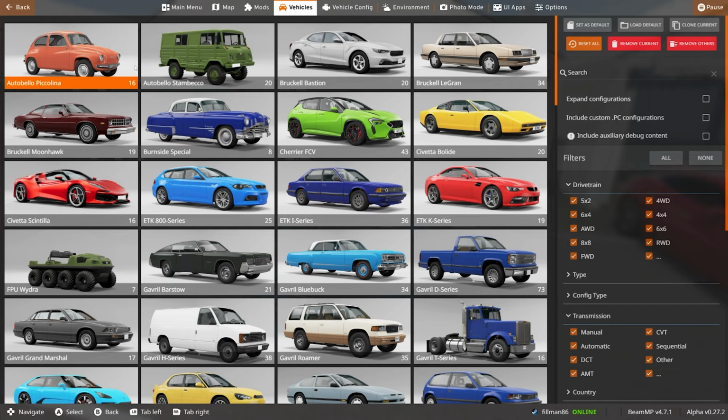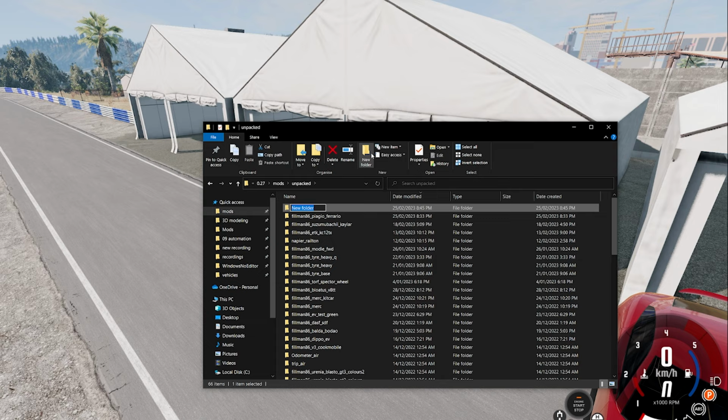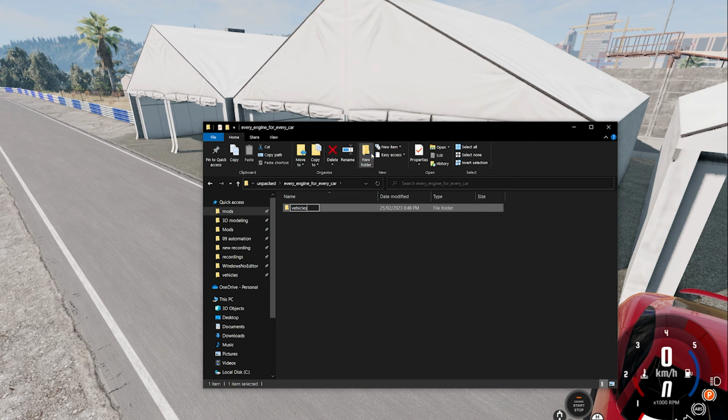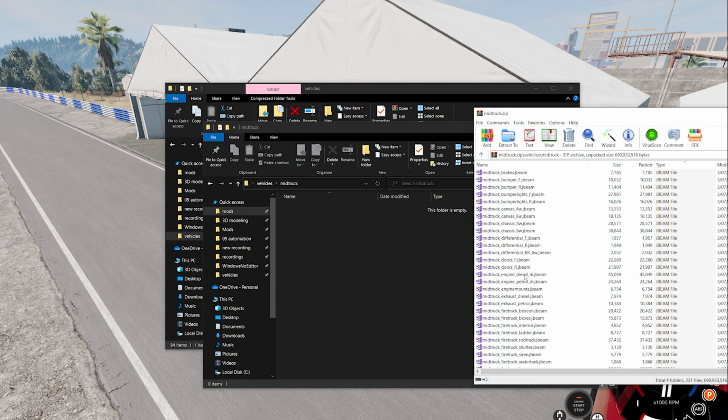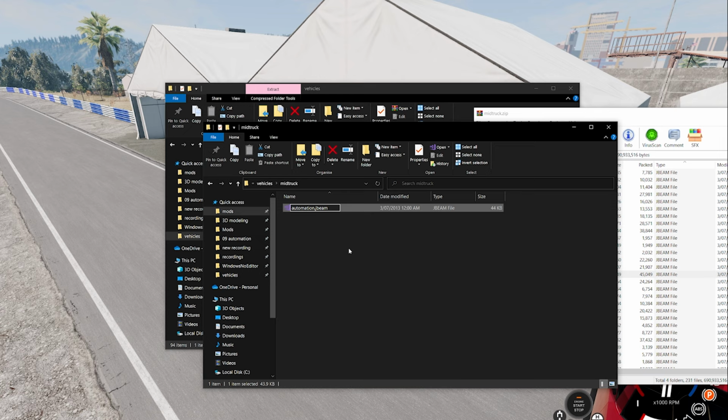Instead, we're going to start off with something that's a little less fun. I swear to God, I never want to see this mid-truck ever again. So let's start in our unpacked folder and make a mod called Every Engine for Every Car. Then in here, we're going to create a folder called Vehicles. Then the very first vehicle we're going to make is the mid-truck. Then what we're going to do is, oh, you know what, we may as well grab an engine from here. It doesn't particularly matter. Diesel, petrol, doesn't really matter. This we're going to call the automation underscore swap.